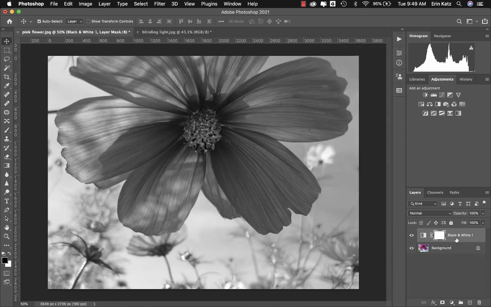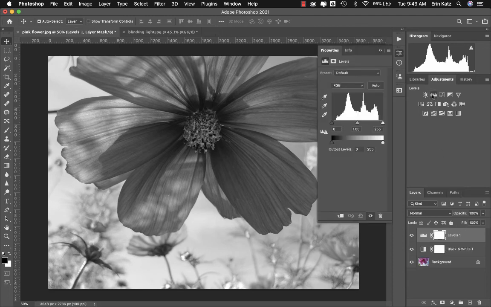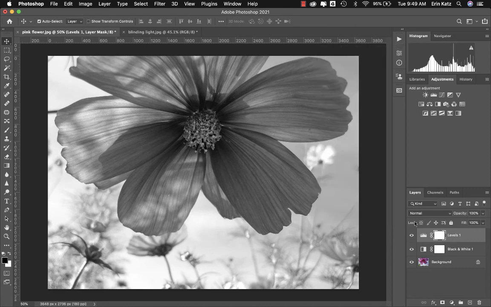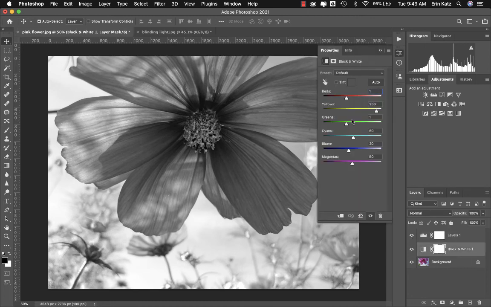On this one also, you can stack adjustment layers. So I did the black and white, and maybe I want to make a little bit of a levels adjustment as well. That is something I can also do to just kind of bring out the remainder of the way I want contrast to work in the picture. I actually think I'm going to bring the blues up a little bit because that's going to bring out more contrast and brighten up the sky. The way it looked now looked a little kind of gray and dull. So I'm brightening the sky up a little bit as well.